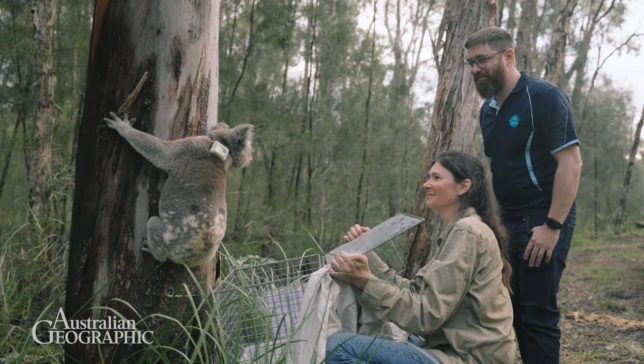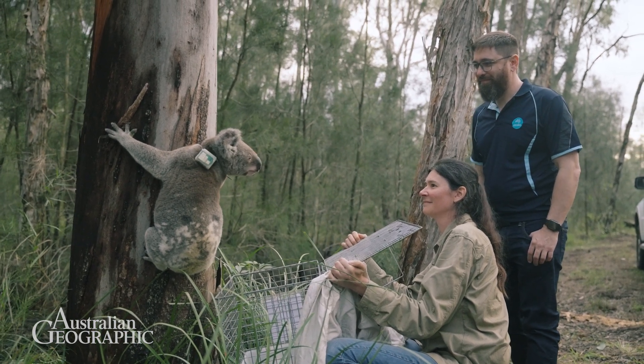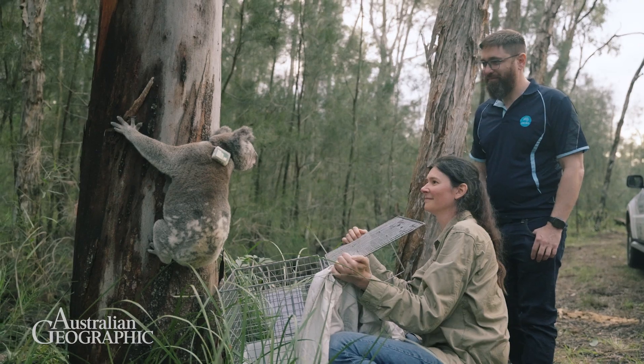Koalas are really hard to observe in the wild. You may be walking through an area and there could be a koala sleeping up in a tree and you wouldn't even notice it — they're quite unassuming out in the bush. At the same time, the populations are spread across a really large area of Australia. They occur everywhere from North Queensland, around the Atherton region, right down the east coast and along the southern coast to the Eyre Peninsula in South Australia.